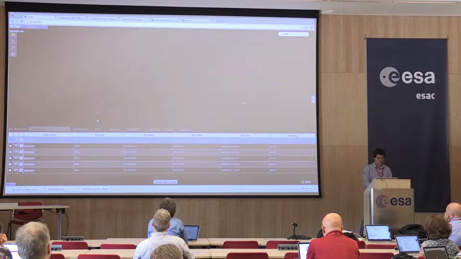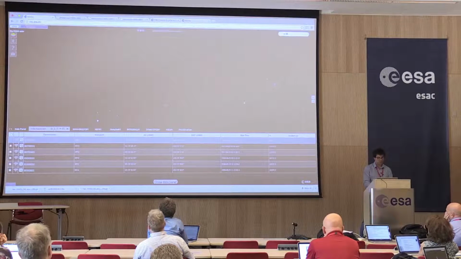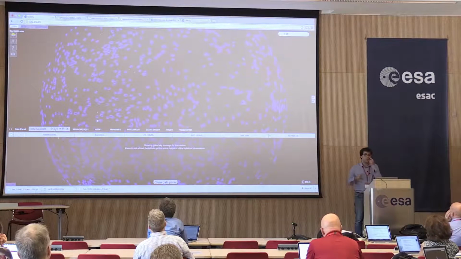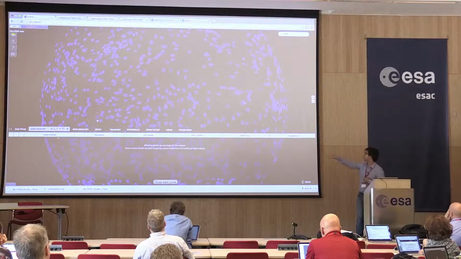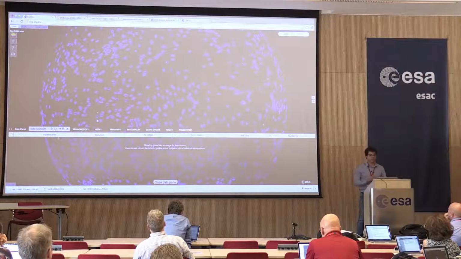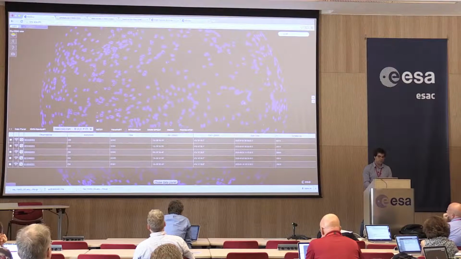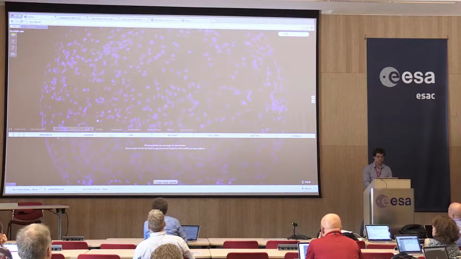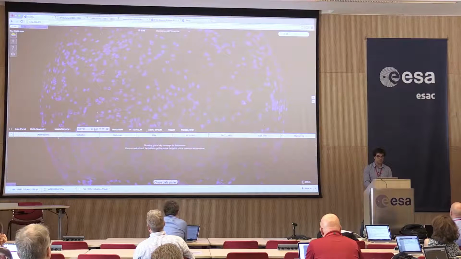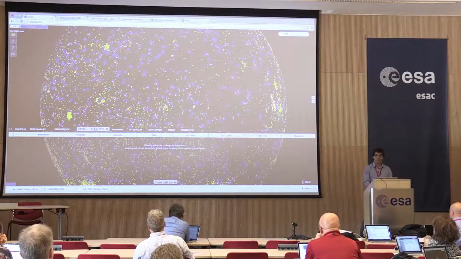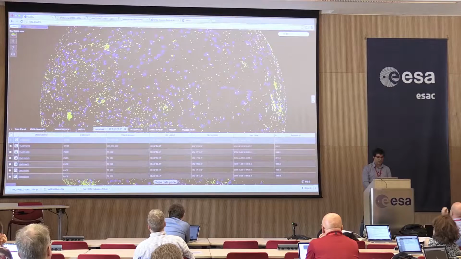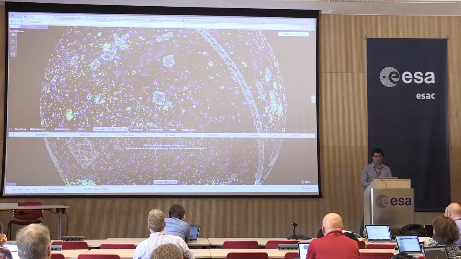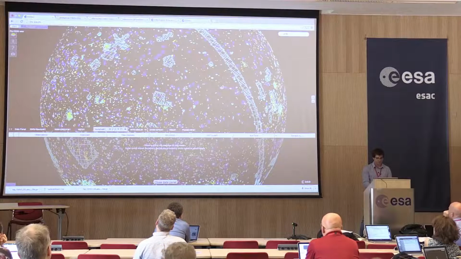But now you can say, okay, so what's the XMM distribution? What's the distribution of XMM X-ray observations in the sky ever? I can refresh my tab of XMM observations, and instead of showing you the few thousand observations that XMM did with all their detail, we show a simplified coverage map. That's what we're showing here: global sky coverage. It's a very light memory simplification of all the footprints, all the observations ever done at that wavelength. I can repeat this in purple with the UV data. Now in yellow, that's all the HST observations ever done in one single map. I can do the same with Herschel. So now you get all these yellow footprints, that's all the observations Herschel ever did, etc., etc.